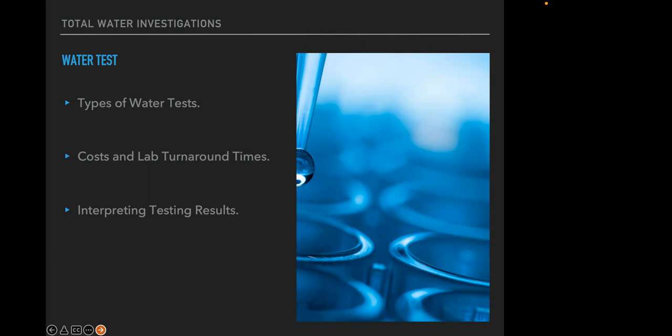Now, the lab does offer a couple of turnaround times. They do offer rush tests, which have results back in 2 days, and that's 2 days from the time that we drop it off at the lab. So if we take it at 3 o'clock on Wednesday, it's not going to go in until Thursday morning because we've missed the cutoff time, so you wouldn't have it back until the Monday. They count business days. They also offer a 5 to 7 day turnaround on those tests. If you're not in a hurry, it does save the client about $90.